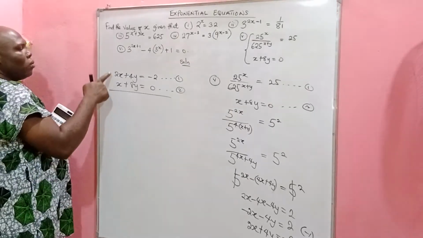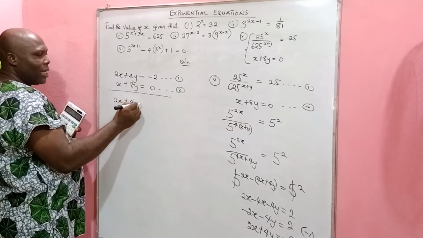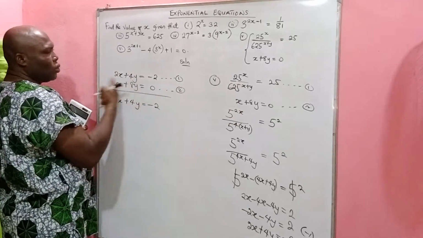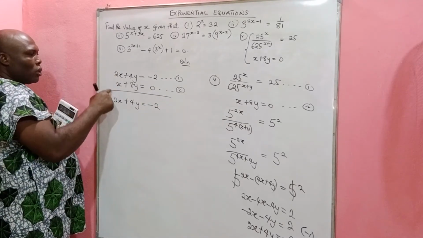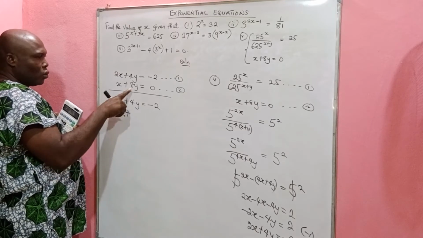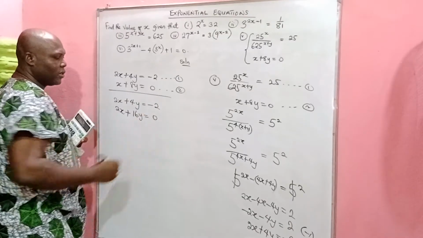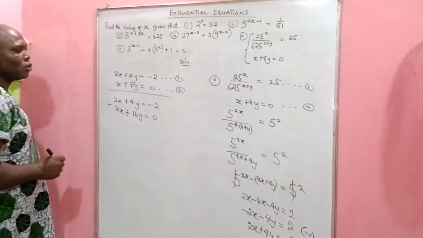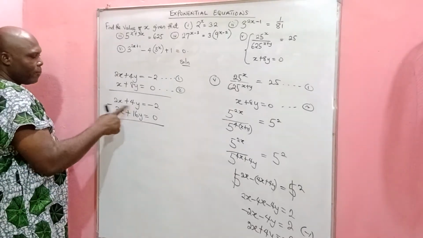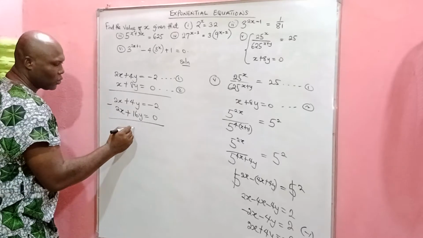So at this point, 1 will times this. So we are going to have 2x plus 4y is equals to minus 2. Because 1 will times the whole of this, so nothing will change. While 2 will times this equation: 2 times x will give us 2x plus 2 times 8 will give us 16y. 2 times 0 will give us 0. So at this point, when we subtract the two equations, we are going to be eliminating x. So 4 minus 16, that will be minus 12.